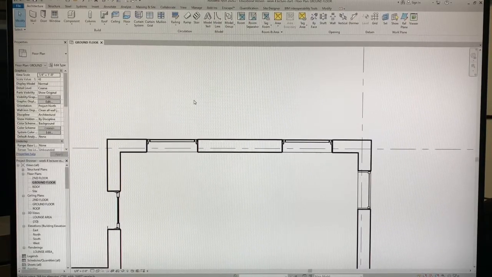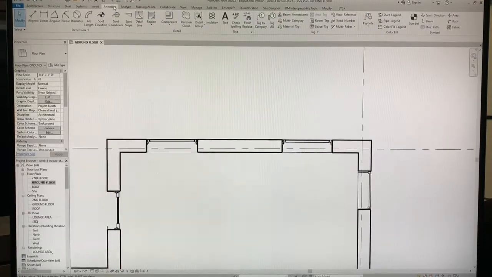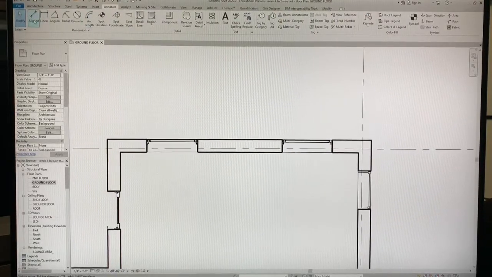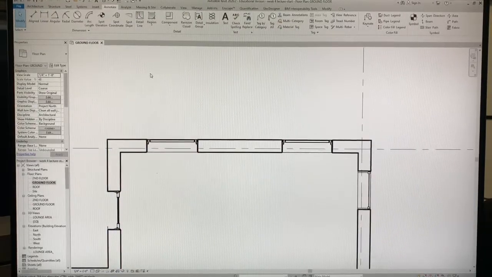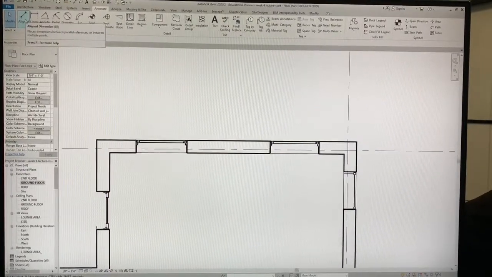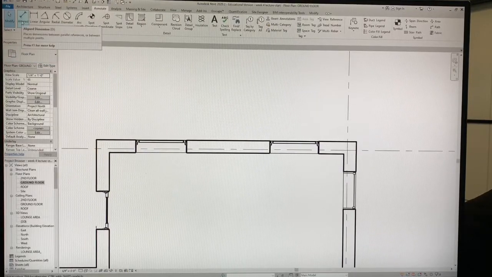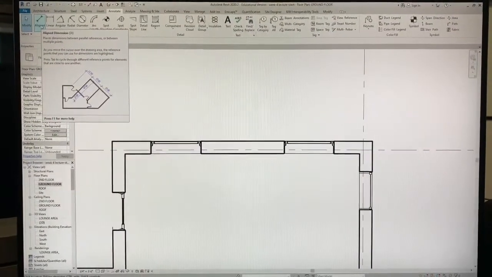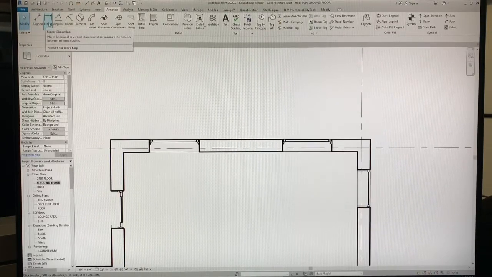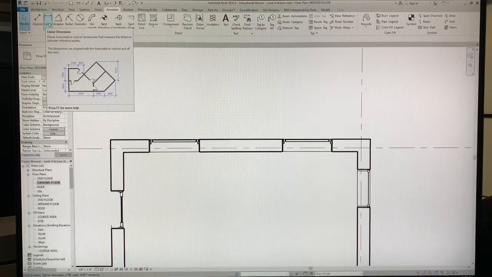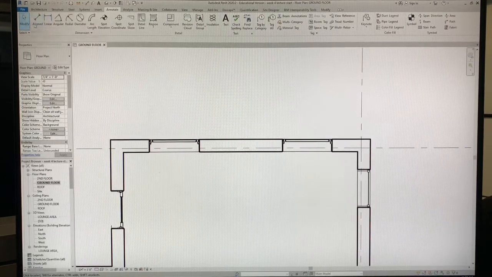And here we go. So our dimensioning is under Annotate. Now you'll see that there are two commands here, align and linear. Those are used to dimension distances. Now 99 times out of 100, if not 100 times out of 100, I'll only be using this command here, called align, because align can be used for both horizontal and vertical as well as diagonal lines, and it has far more capabilities than the linear. In actuality, I find linear to be very tedious and time consuming, so I would rather you use this. So let's click on align, and I'll show you the main difference.